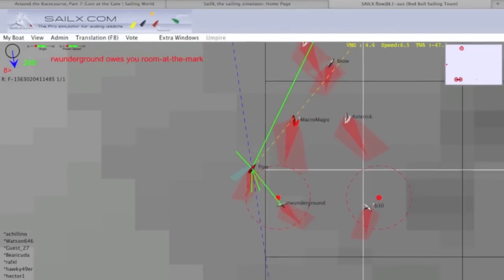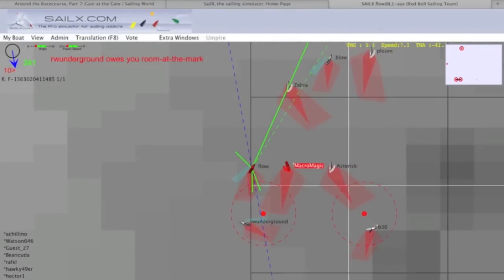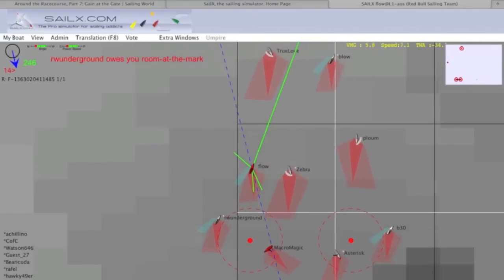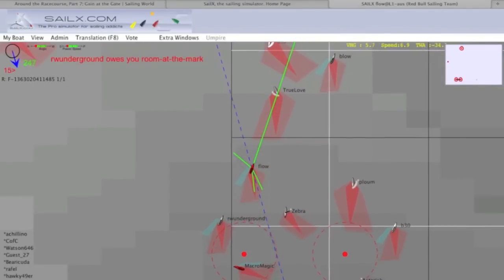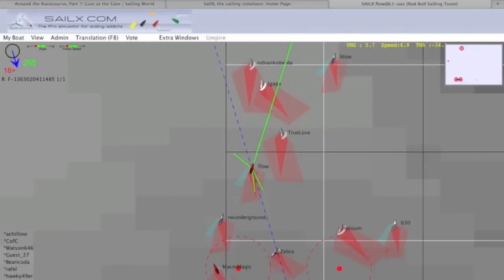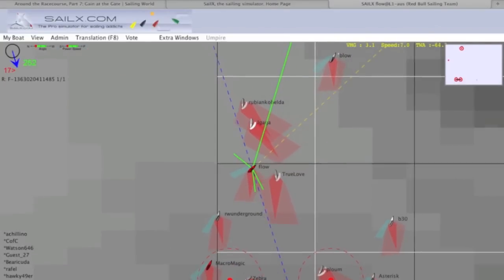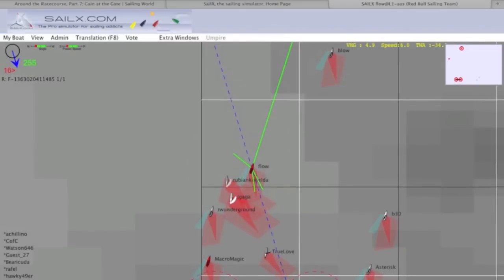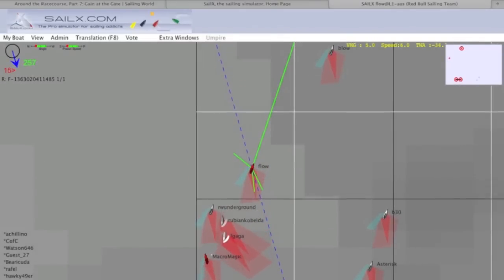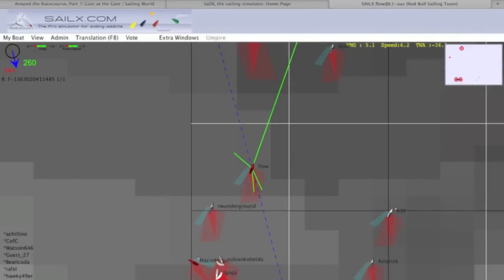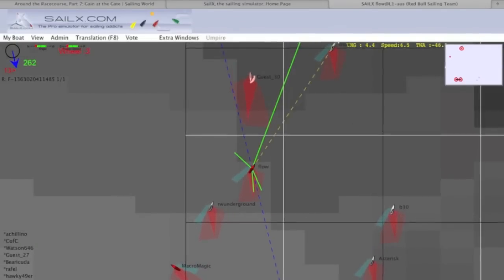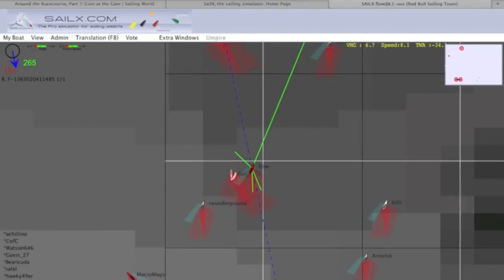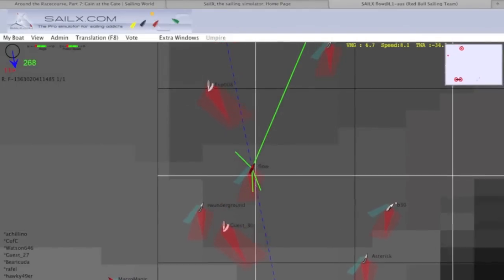When we do this here, it's a little tricky because we're crossing through downwind boats. I call it running the gauntlet, and often they're on starboard. For example, if True Love were to jibe, or here we go, E-Gaga is on starboard, so I need to avoid. But I rounded the upwind closer gate and then tacked to head to the correct side. So the main things you want to ask again are, what side of the course do you want? Which mark is closer? And then the third question is, will there be traffic?